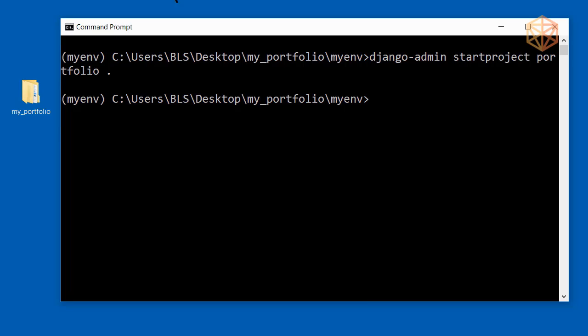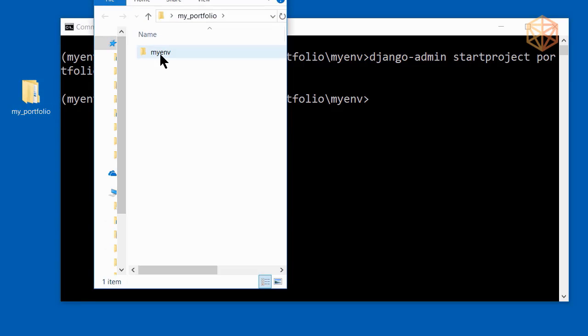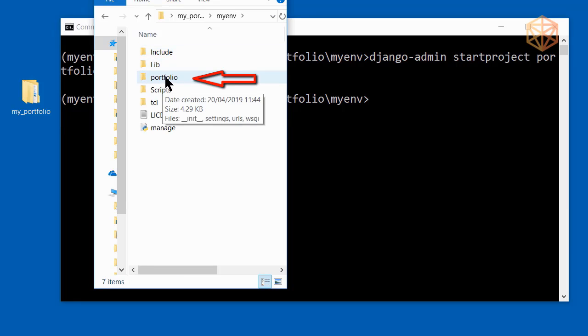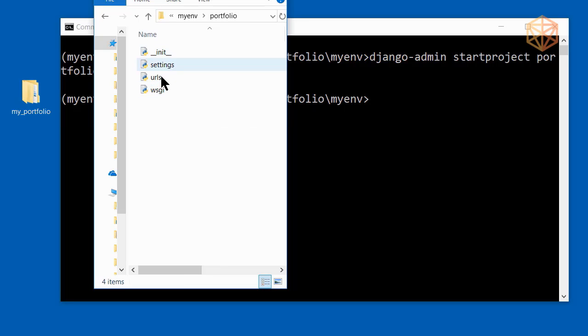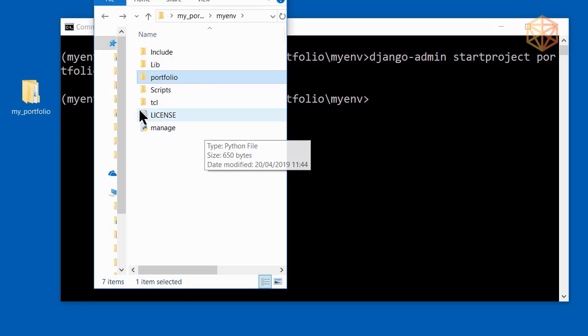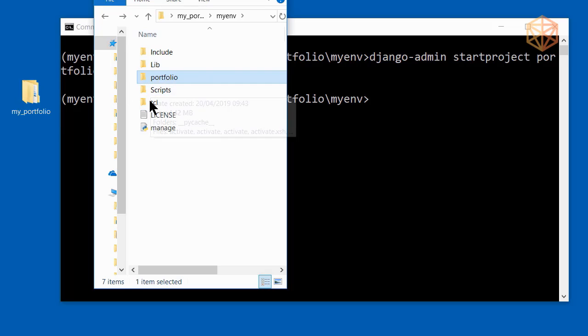If I look inside my virtual environment, I should see a new Django project called portfolio. So I'm just going to click on that, and this is my virtual environment. If I open it, you can see here I've got the folder called portfolio. If I click on it, you would not see any container directory. That's because I used the period. If you forgot to add the period at the end of your project name, it will create a container or a holding folder that will hold this portfolio project or whatever name you have called your Django project.